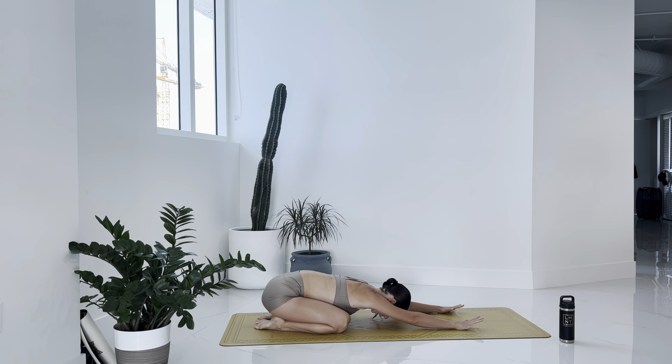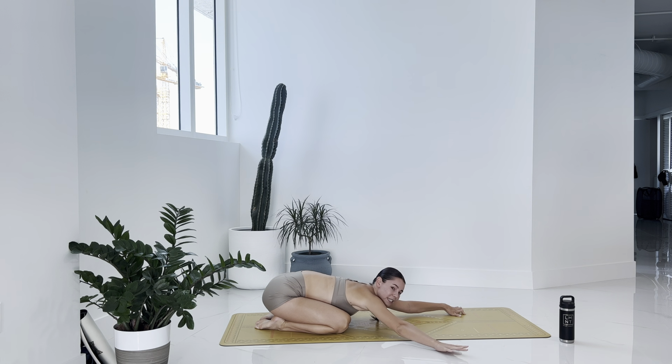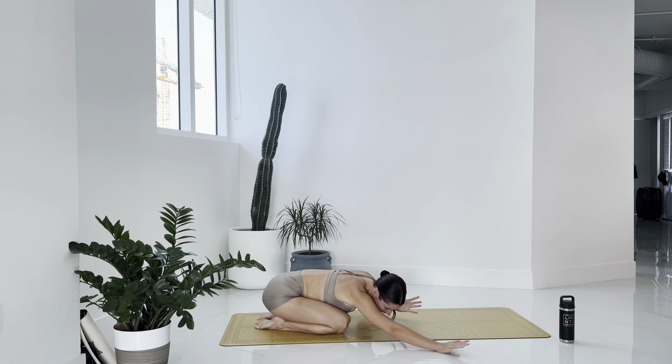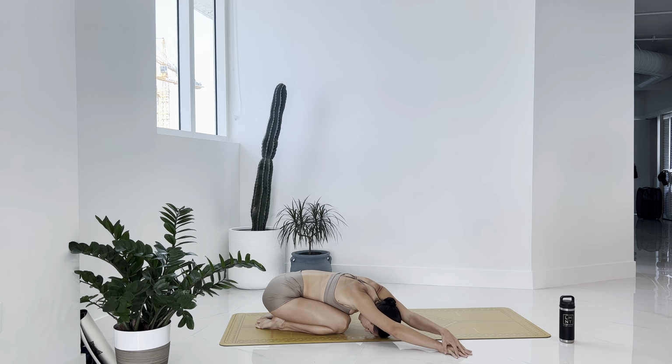So coming onto our fingertips, crawling the hands far out in front. And then on an exhale, we're going to take the hands off to the right side of the mat. Maybe your left hand comes on top of the right, and you can literally pick up your head and move it, so you have a nice, deep side body stretch here in the left side.